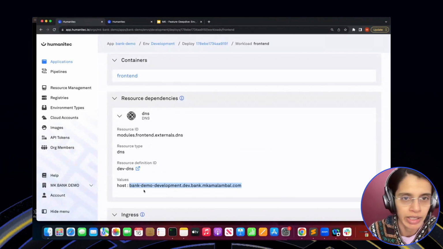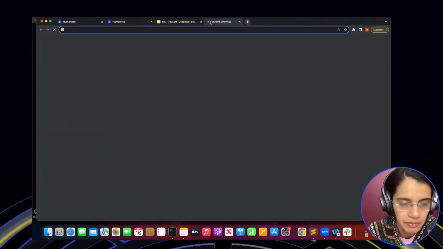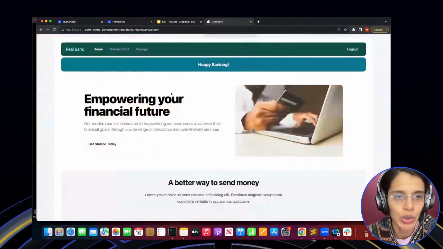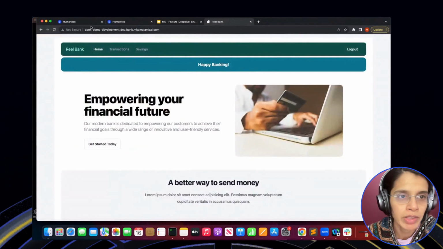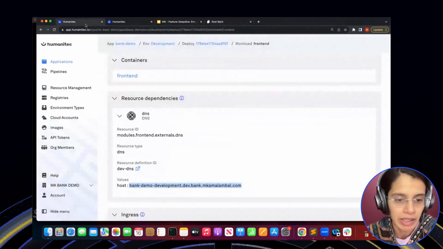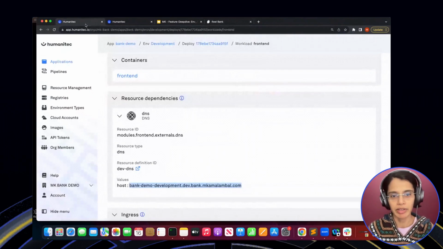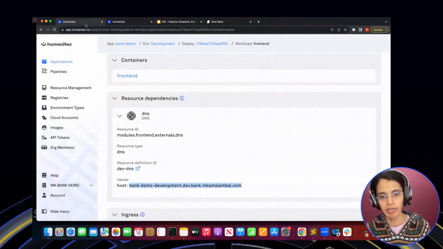And if I go look here, I can see that I have a new instance of the banking application running. All right. So this is how I, as a developer, can deploy my application, see how it works, test my code changes even before I open a pull request.